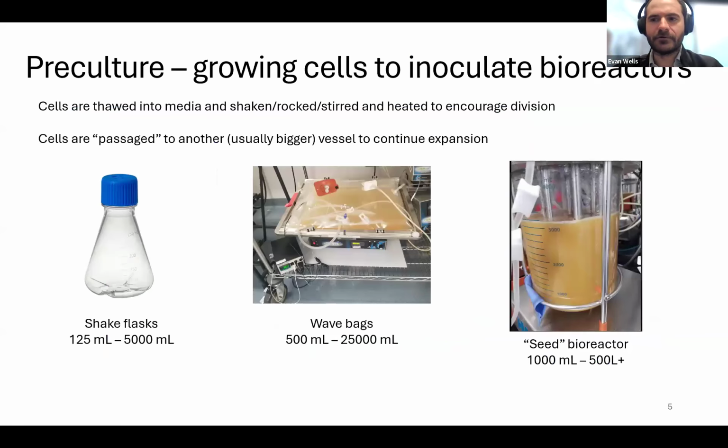To dive in a little bit more on some of these individual steps, like I was saying, we get these cells that thaw into a flask. You can have a big bag full of these, unfortunately, pea yellow looking cultures. And then this gets transferred into a seed or a production bioreactor. You can see how opaque it becomes. These cells are very dense in here. And there's the old joke that the worse it smells, the more antibody you're making. So sometimes it gets pretty smelly.